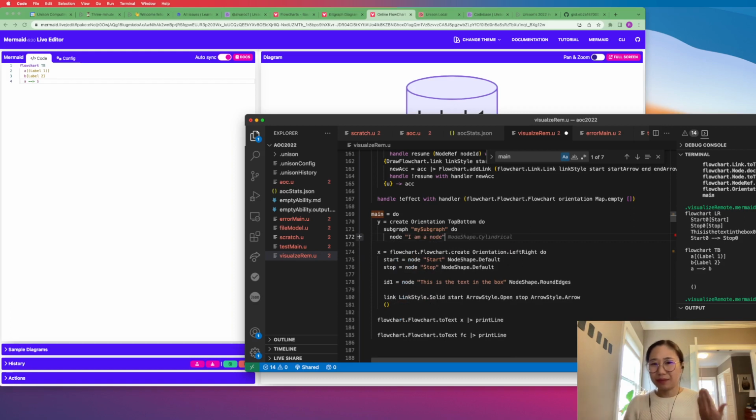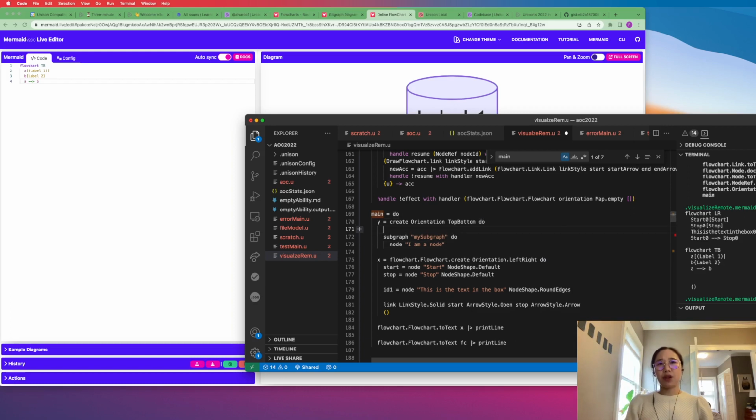Yeah, I think that would work for the links. I think the nodes would have to be defined beforehand, because in Mermaid they're referenced. You're able to reference nodes from one subgraph on a different subgraph. So you would do all the nodes beforehand, and then just reference a binding to the node, which is a ref.